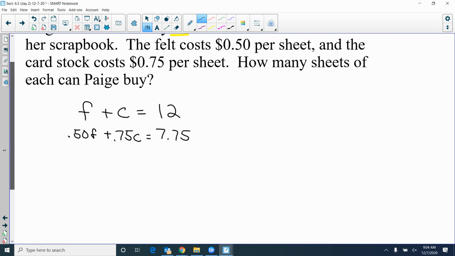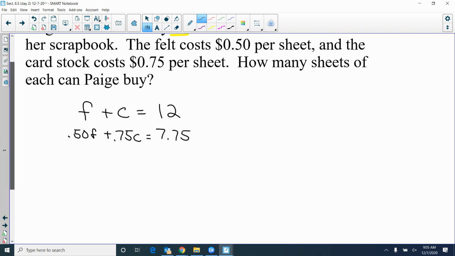On these types of word problems, you're usually gonna have an equation that looks like that first one, where there's no coefficients, it's just a variable plus a variable to get your total. More often than not, that's gonna be one of your equations. So the first one deals with just how many sheets of paper we're buying, the second one deals with money. Zach, are we allowed to use like a half and 3/4 for this? You can. More than likely though, in this case, you're probably gonna be better off with the decimal.